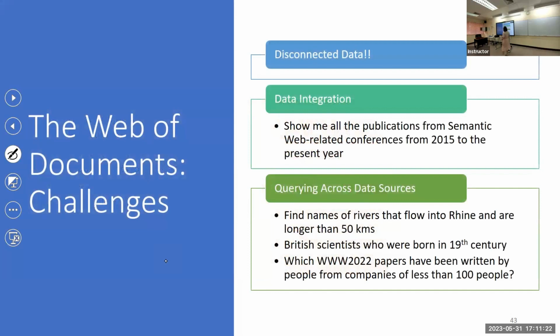But the challenge or the problem would be data disconnection. It makes data integration difficult. Once data are in different documents and linked to other documents, combining data that are related could be difficult. Querying across data sources is also difficult. If you want to retrieve data from the past, it's very difficult.